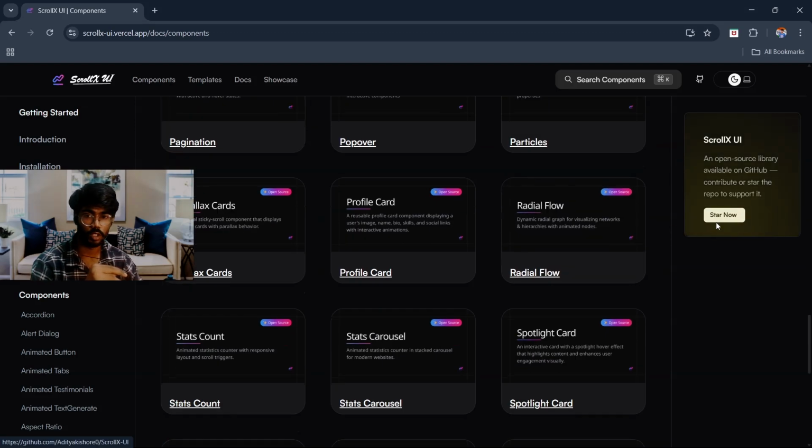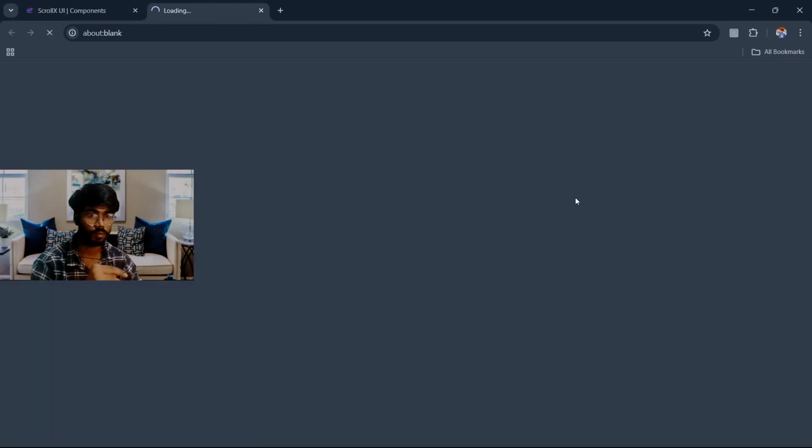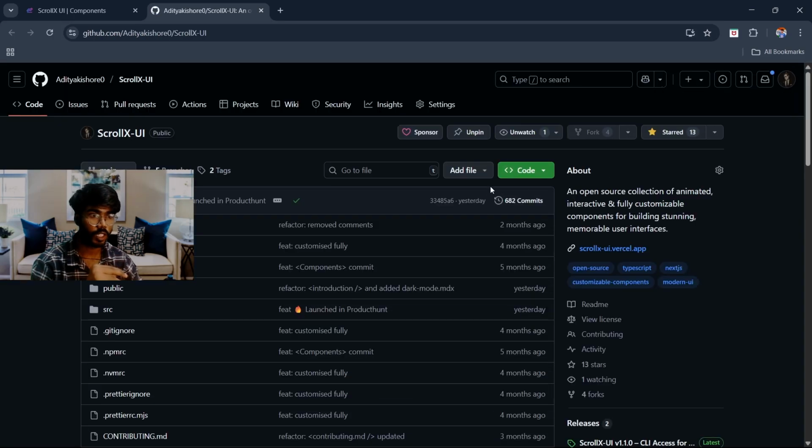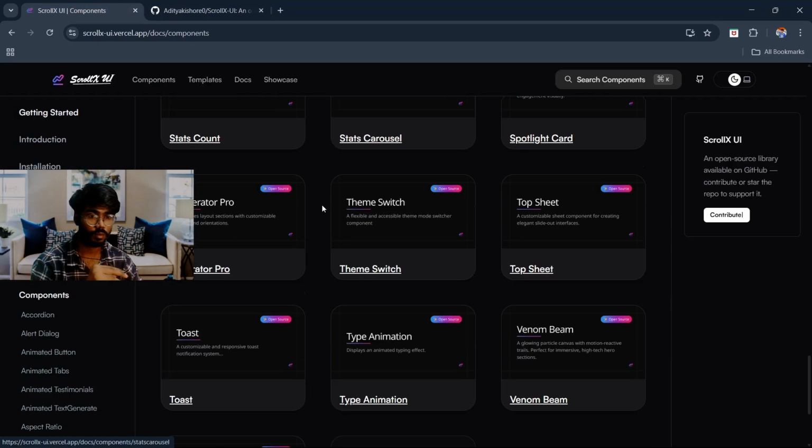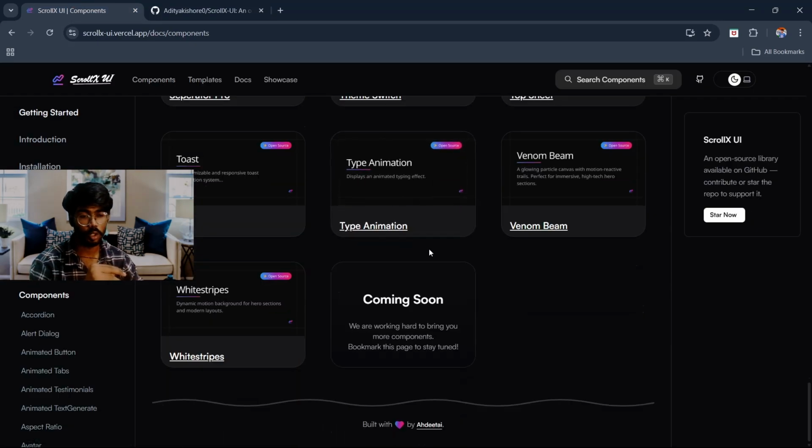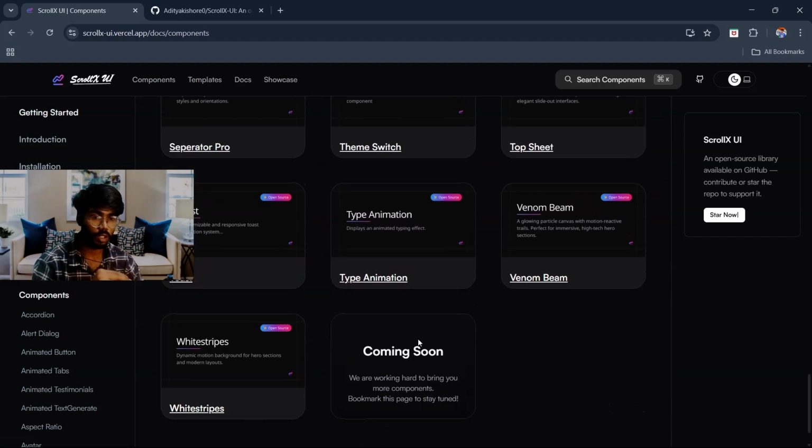You can contribute or start here. More components will be delivered soon. Right now, it includes 50 components.